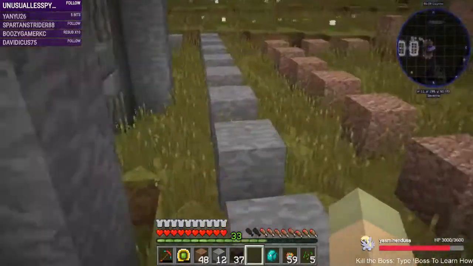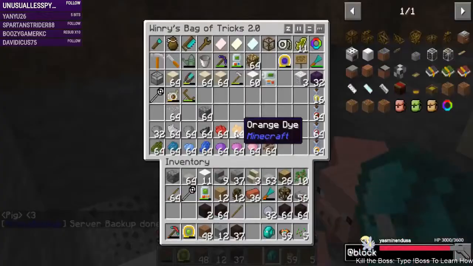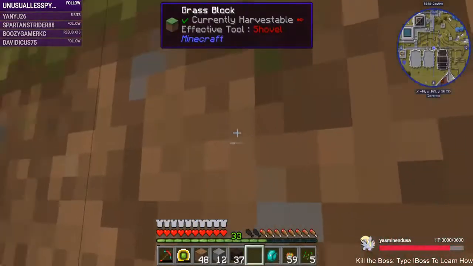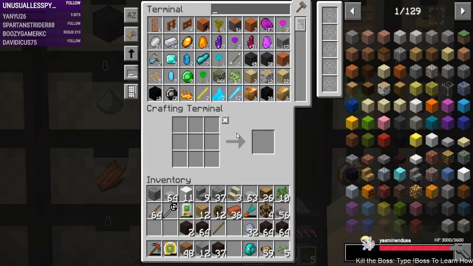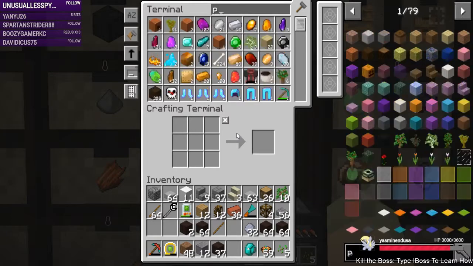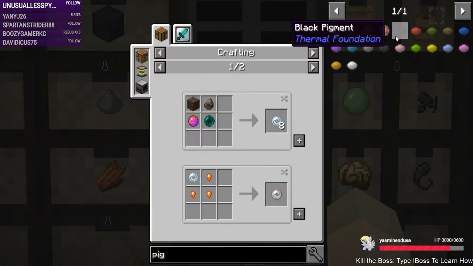Do we have carry-on in this pack? I wonder if we do. Let's find out. No. So I need to use... where are they? I don't have any on me. To pick these up and move them. Okay, what is there? Does thermal expansion have the florbs? No, I need to be able to pick up a pig morb. Is that what it is? Yeah. So I need to make empty morbs. I don't have the slag.